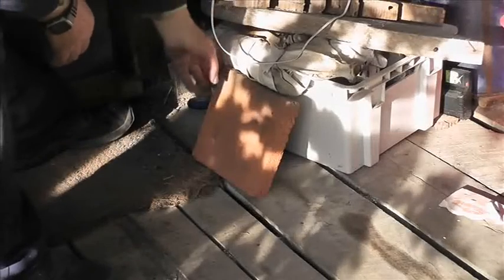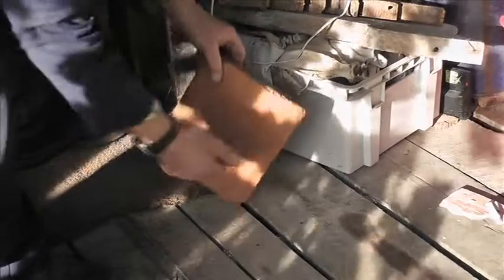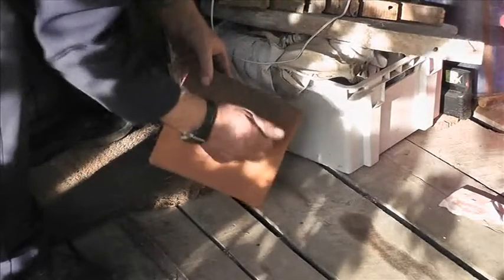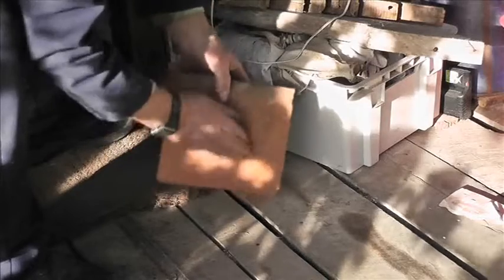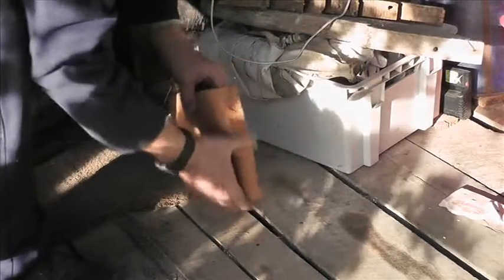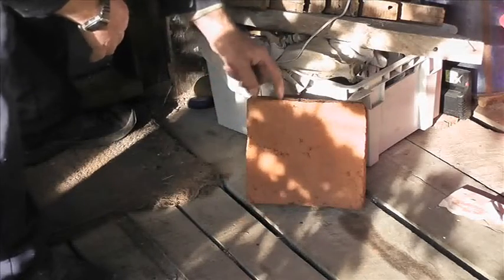So the narrative on this video is a bit out of sync, but this is very light. So there we go. Really super light. And it rings. There you go. We're going to test that as part of the kiln wall.